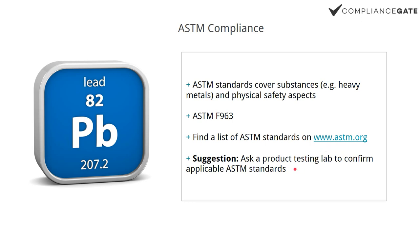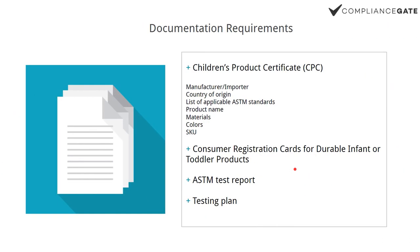Now another little life hack is to contact a compliance testing company. You request a free quotation, you send them a product photo, material specification, the more detailed the better, and you ask them to confirm which ASTM standards they will include in the lab testing procedure, because they have to present that in order to give you a free quotation. So I would advise that you reach out to Intertek, SGS, BV, TUV, and all these compliance testing companies, and then you're probably going to get a few different quotations. You can compare that way. It's also a great way to not just get a quote for a lab test, but also to make that assessment, and it's one of the few things that those companies are willing to do for free. They're really good at charging money.